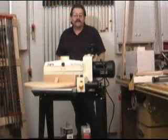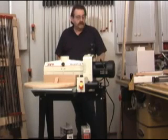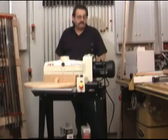If you're thinking about adding a sanding machine to your shop, you need to take a look at the Jet 1632. This is a nice-sized machine for the average shop, has lots of capabilities, it's built very well, and the price isn't bad at all.